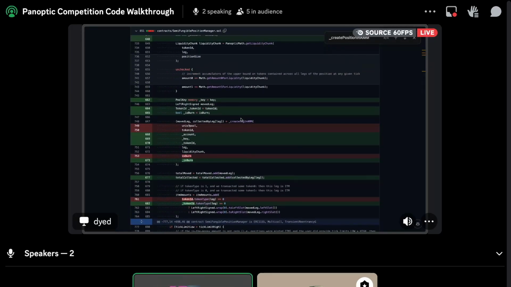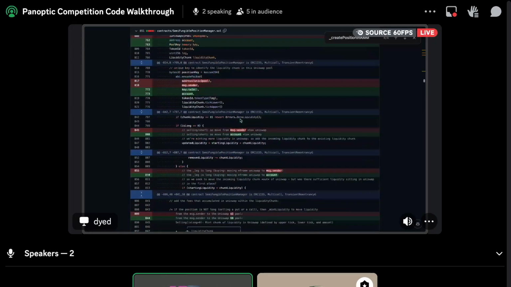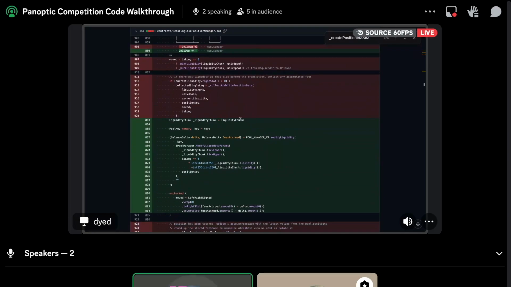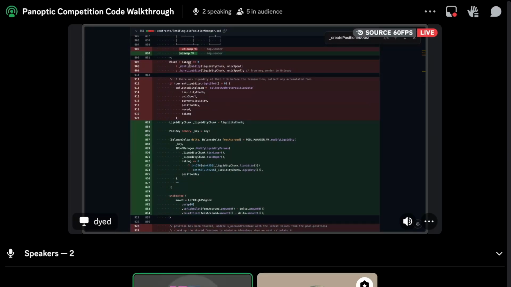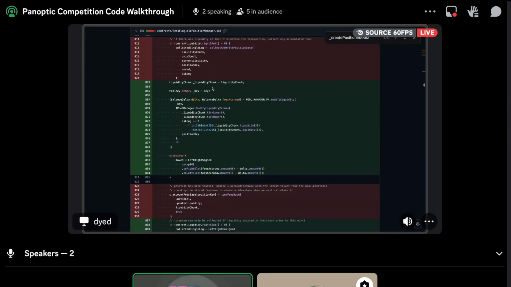Yeah, so if we go over to create leg in AMM, instead of doing this Uniswap v3 pool.burn.mint, we do our modify liquidity with the amount of liquidity. So overall, we're doing the same action. You'll see here that we get the fees accrued instead of collecting them. So that whole collect flow with the account fees base tracking has kind of been ripped out. So you won't really have to worry about that.